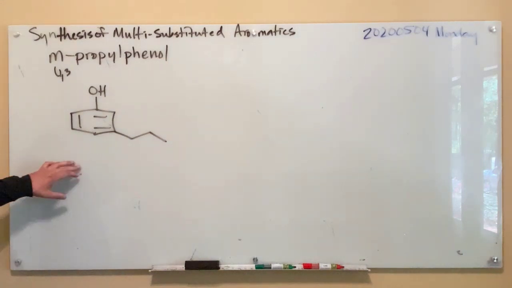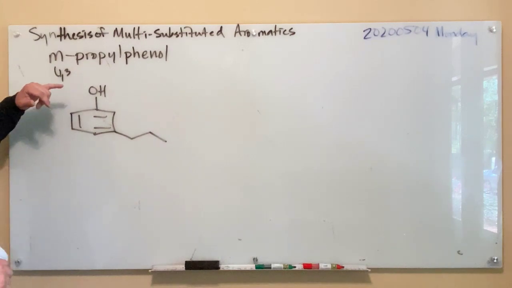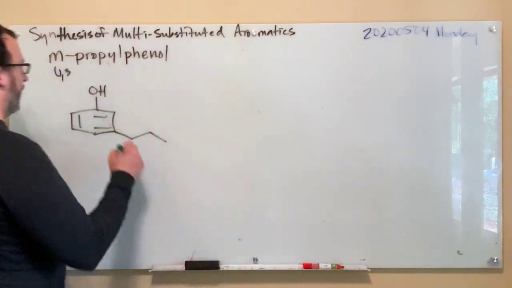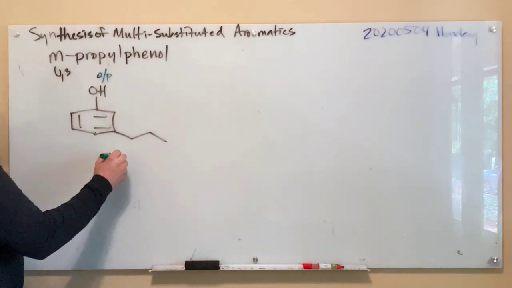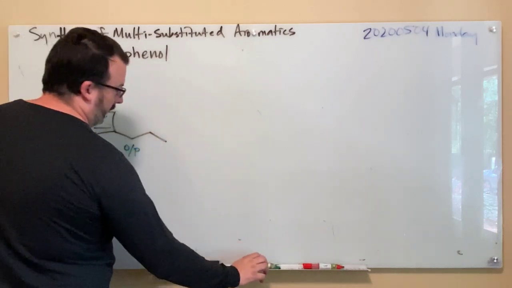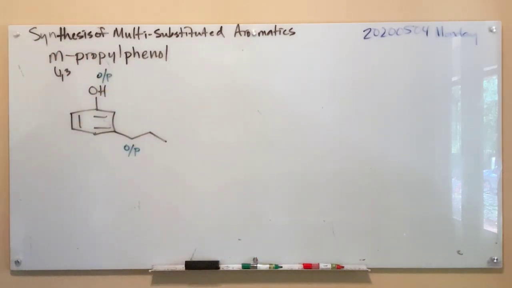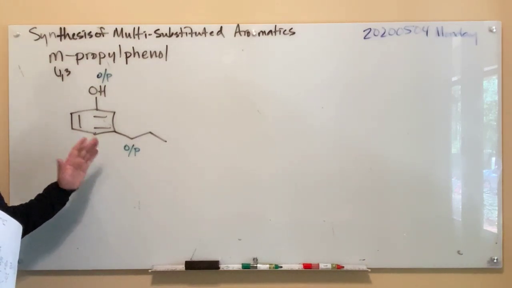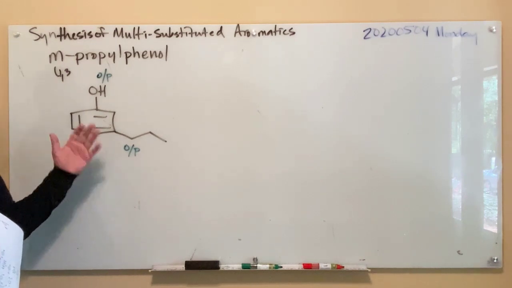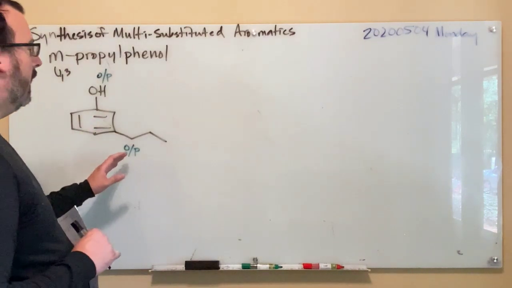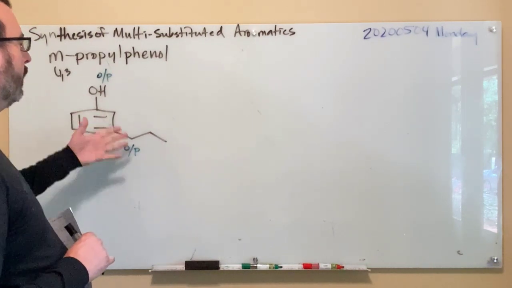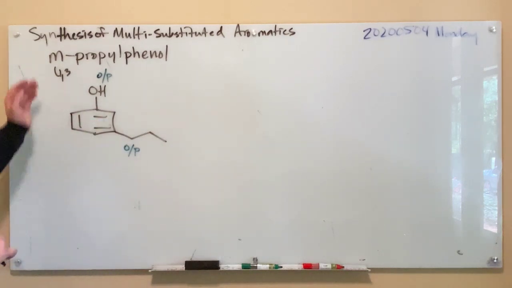So what is the challenge with this molecule? Basically, hydroxybenzene, this is an ortho-para director, right? Let's write that in as a note. Alkyl groups are ortho-para directors. So the challenge here is recognizing that you're going to have to install a substituent first that's going to direct meta. Then do a functional group transformation, basically to get these things into the forms they reside in the final product here.